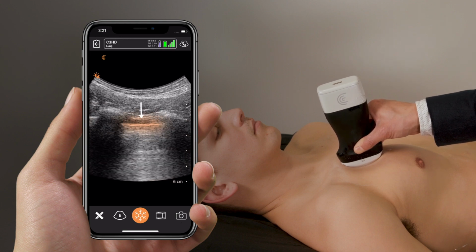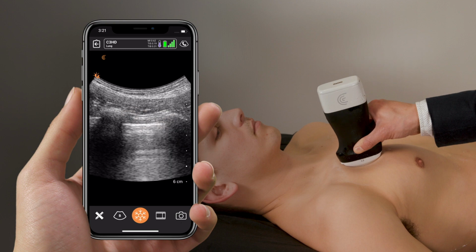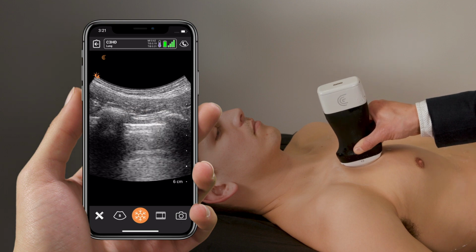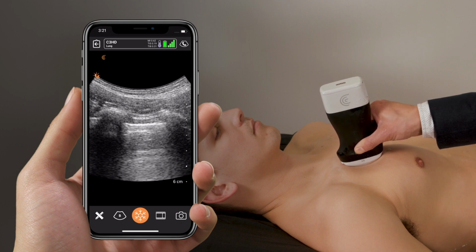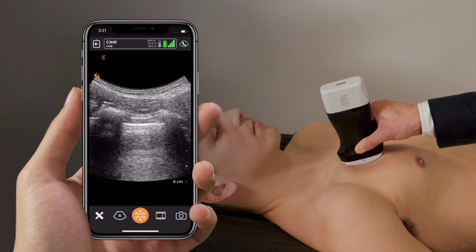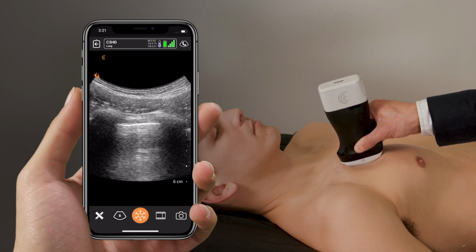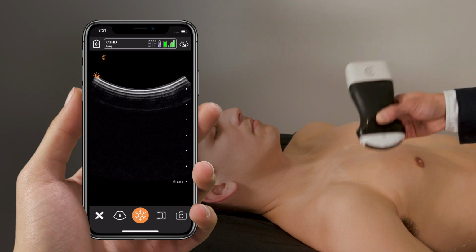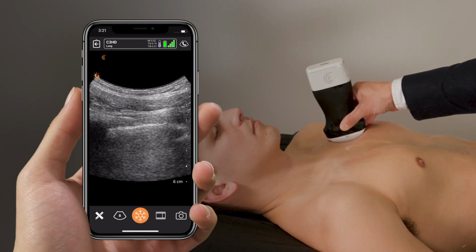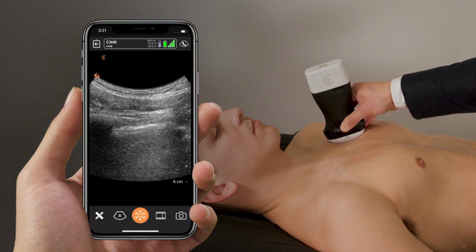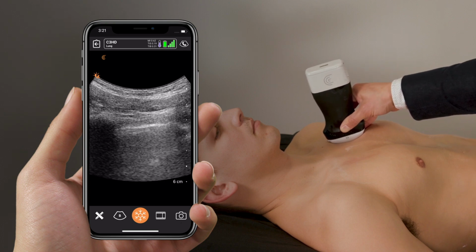And we're looking for the hyperechoic bright white line in between the two that looks like it's shimmering or scintillating. It looks like there's movement or what we call sliding at that line. So that is normal, and that suggests that the patient does not have a clinically significant pneumothorax on that side of the chest. And in general, you only need to look at one interspace in each hemithorax. So we can look at the right lung as well as the left lung. And again, we can see our 2 ribs and normal sliding.